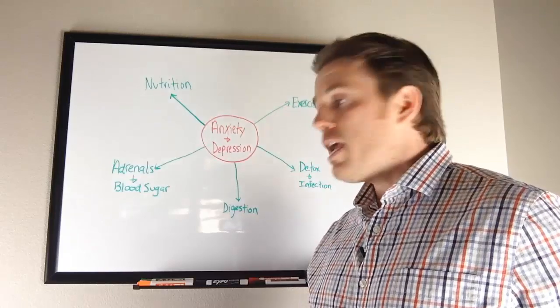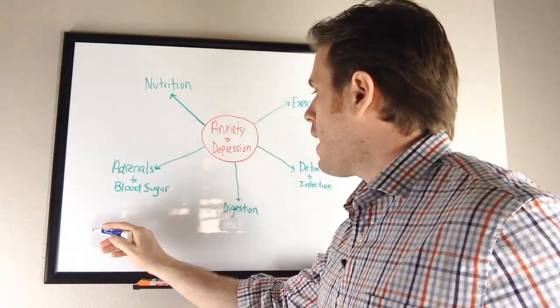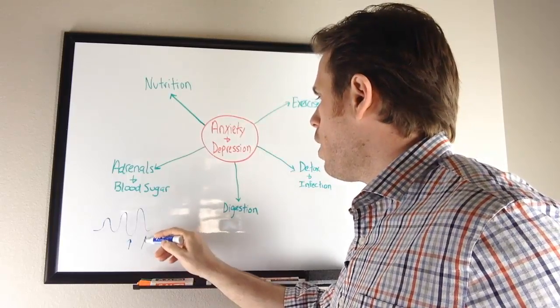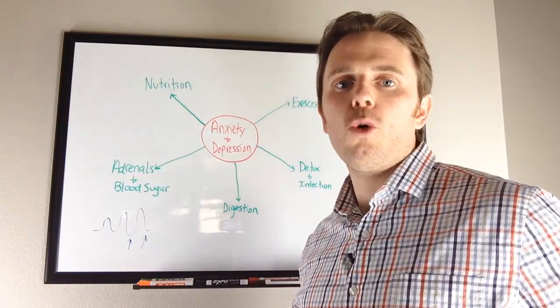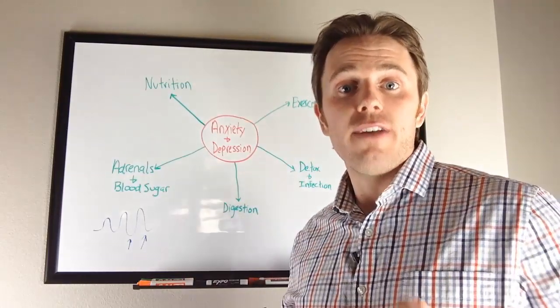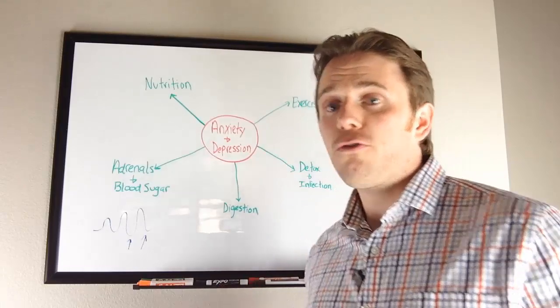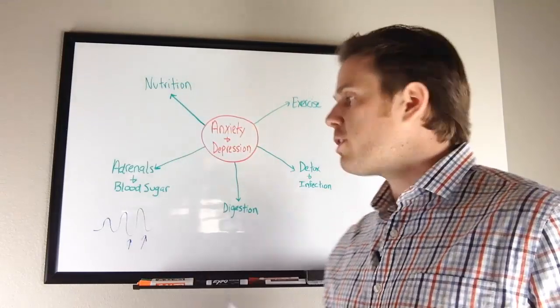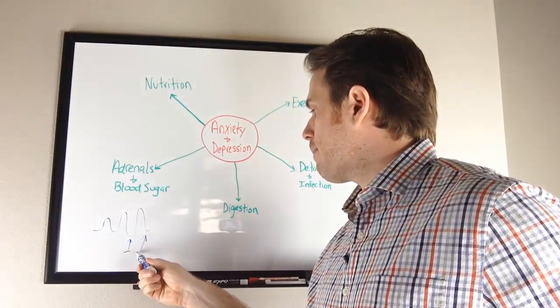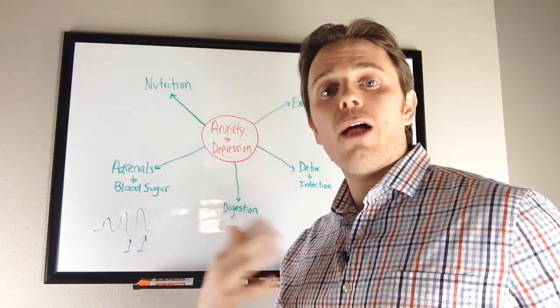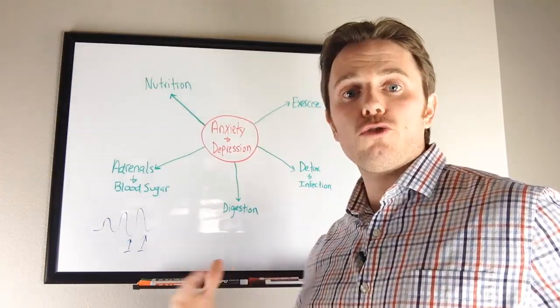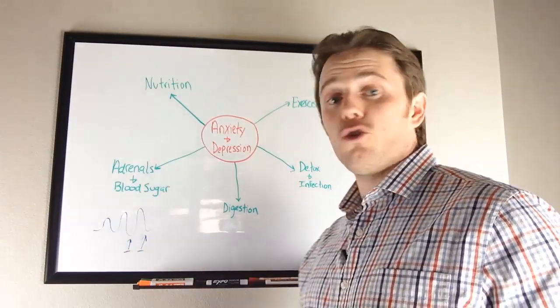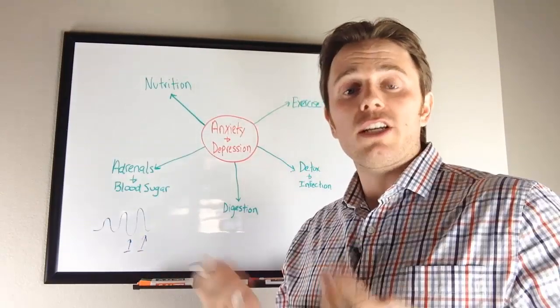Adrenals and blood sugar are really important. As your blood sugar wobbles up and down throughout the day due to poor diet, each drop here, our body has to produce things known as catecholamines—norepinephrine, epinephrine, or adrenaline is the conventional term. If you feel the butterflies on a roller coaster, that's adrenaline. But if your blood sugar is up and down throughout the day, when that blood sugar drops, you have to make adrenaline right here to bring that blood sugar back up. A lot of people wake up in the middle of the night because your blood sugar is dropping and adrenaline has to come to the rescue.